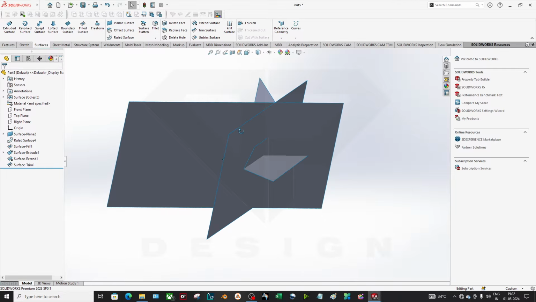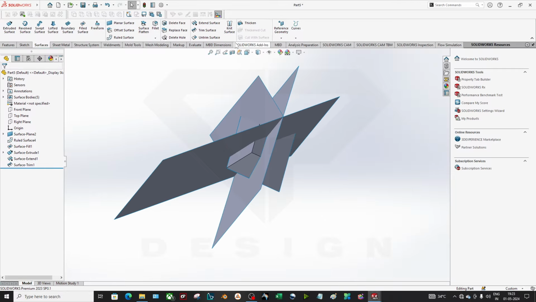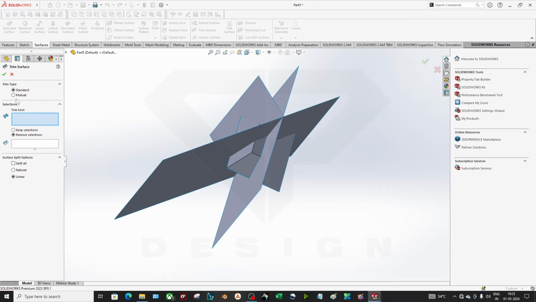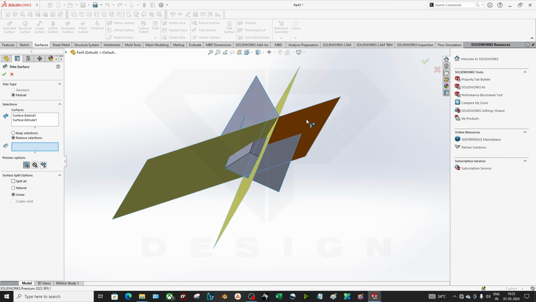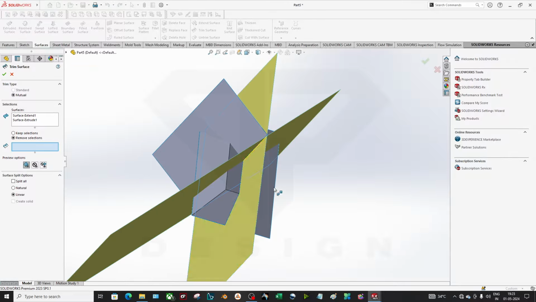And another operation I will do, I want to trim this, trim surface. I will use the mutual command right now, mutual these two, and remove selection. Only the two selected surfaces will be active, right?